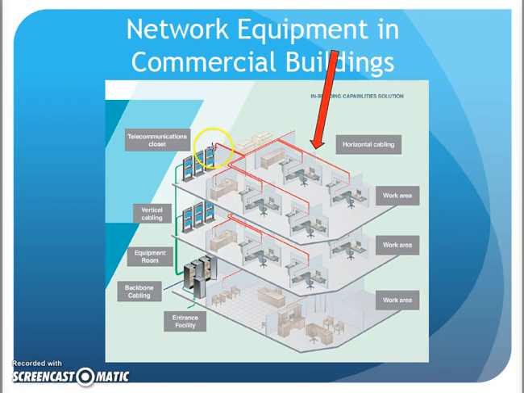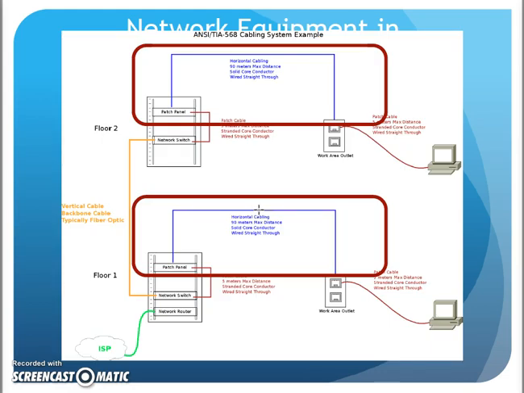And the max distance we can go from the closet here out to the box is 90 meters. And that still allows me 10 meters of patch cable that I can use, a couple meters here and a couple meters here, for things to plug in on each end of that cable run.